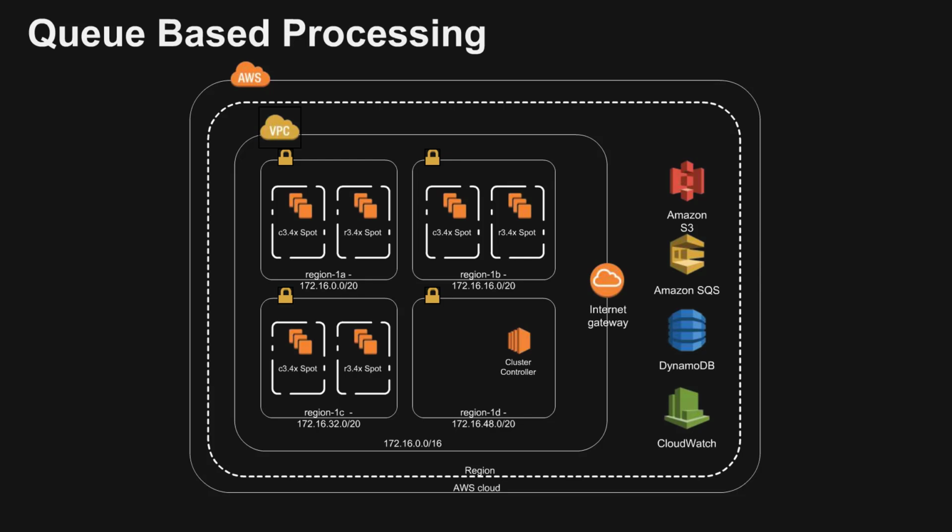And this cluster controller, for example, may be distributing work across your spot instances that are running across all of the availability zones. Perhaps you're checking out work from an Amazon SQS queue, saving state of your work in DynamoDB, and then maybe ultimately storing the results in Amazon S3. And so this is just a nice architecture that sort of shows how everything fits together.